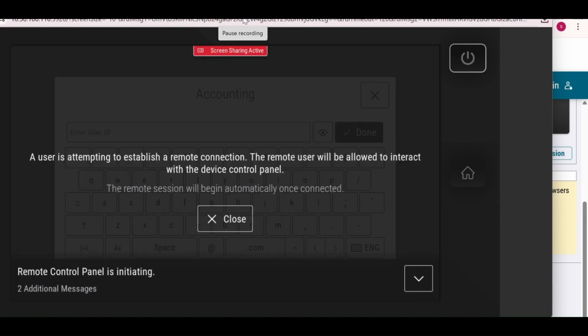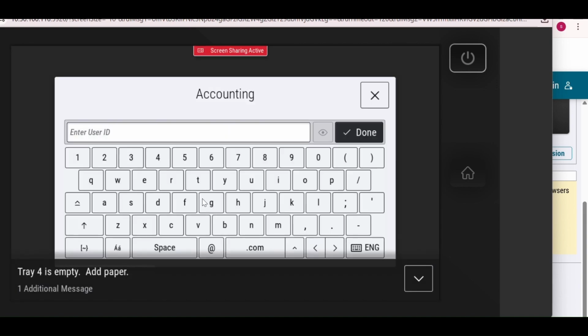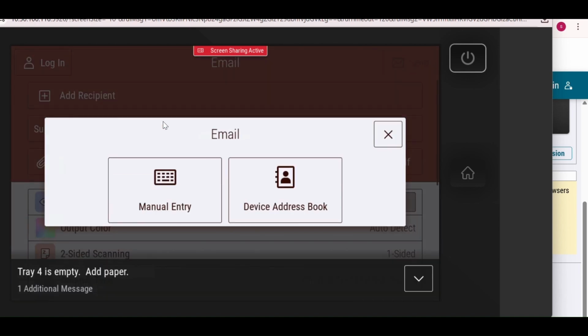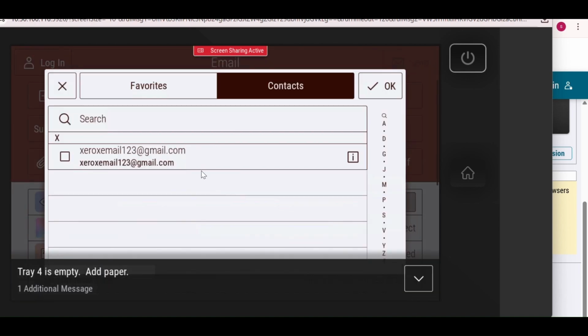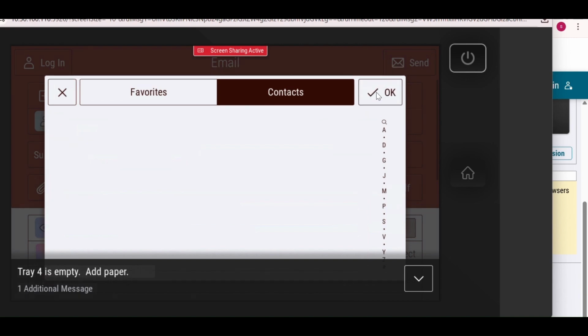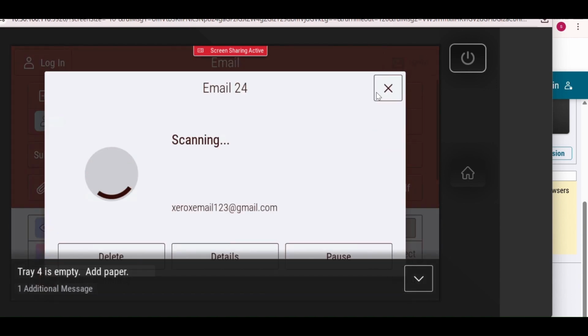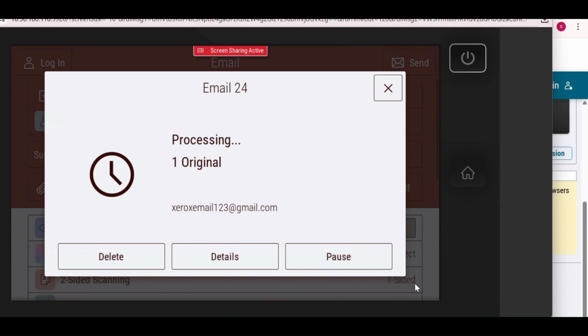Since I enabled Xerox standard accounting in my device, I think the user ID for the scans is not enabled still. Okay, it is not enabled. I didn't log in, as you can see. I cancelled it. So from the device address book, I'm selecting the email address that I added, and click on send. I think it will pop up a message. Since I don't have paper in my device, I'm not sure whether I have paper or not. Yeah, it's scanned, I believe. Yes, there was a paper.